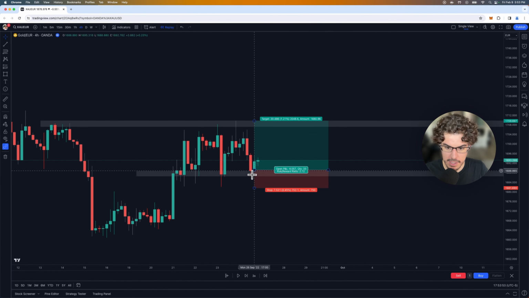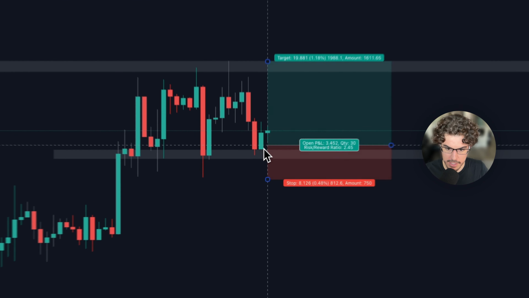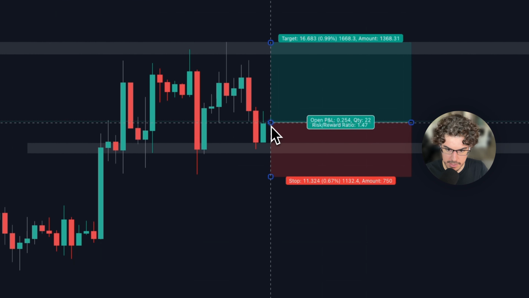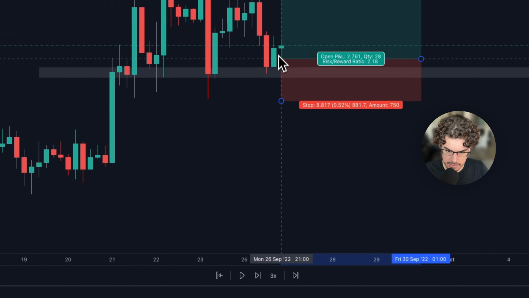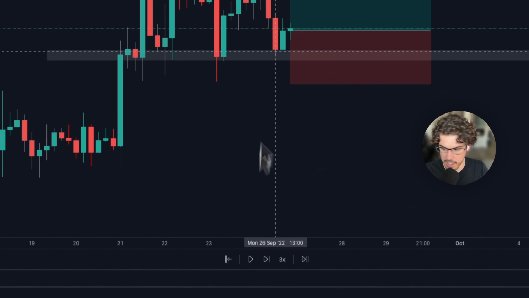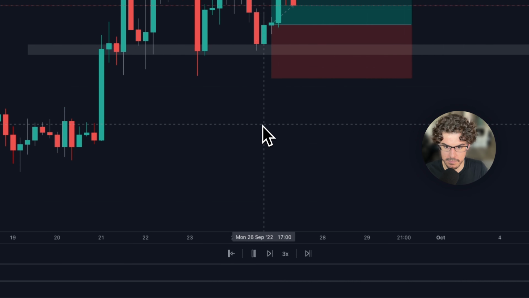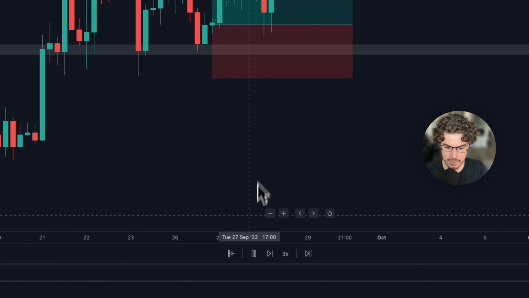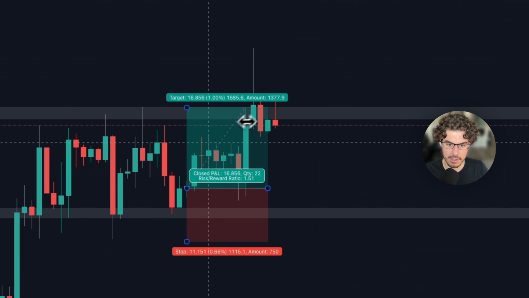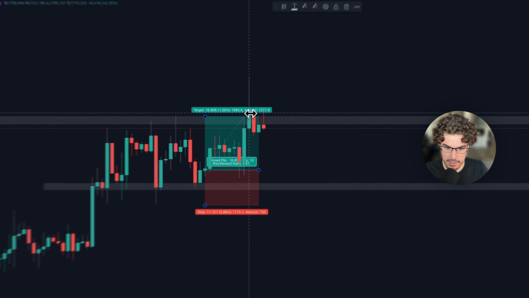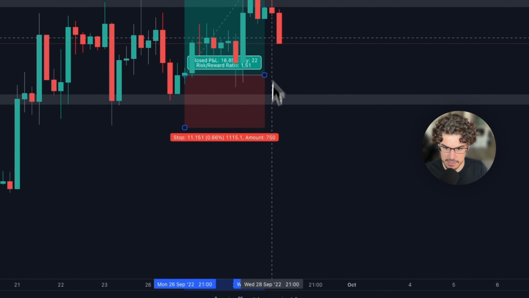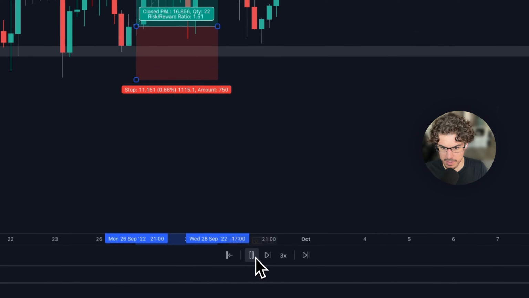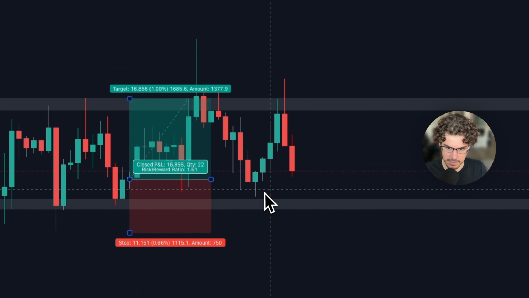So let's see what happens if you place a buy right here. You can actually place it right here to be more realistic, because you now identified that after this green candle closed, you're still respecting this support. So let's enter somewhere around here just to be more realistic, and let's see what happens. There you go. Take profit hit. And like I said, it reached again this area. It seems that it was going to break out, but again, as you can see, price closed back into the range, ranging again, up and down, up and down.